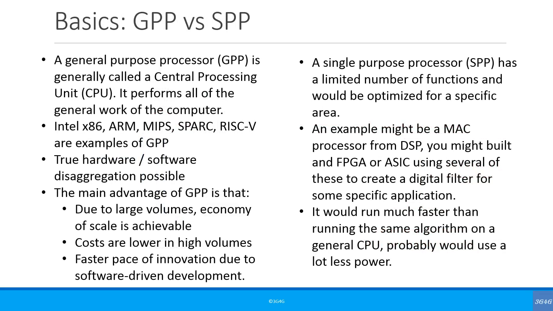A quick explanation of the difference between General Purpose Processor and Single Purpose Processor, or SPP — sometimes the S represents 'special' rather than 'single.' GPP is basically the CPU, with the most popular example being Intel's x86. It allows true hardware-software disaggregation, and a generic architecture allows economy of scale, low cost and faster innovation. SPP on the other hand is designed for a specific purpose. It requires a lot of R&D, costs are high and specialized experts are required, but it would be a much better optimized architecture for its designed purpose and can be much faster while consuming less power.